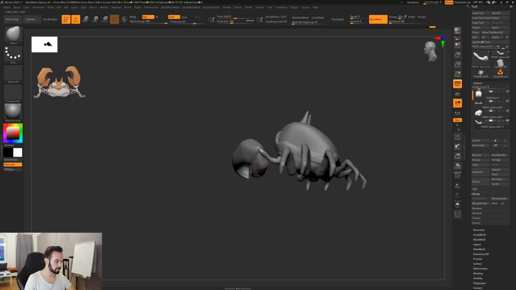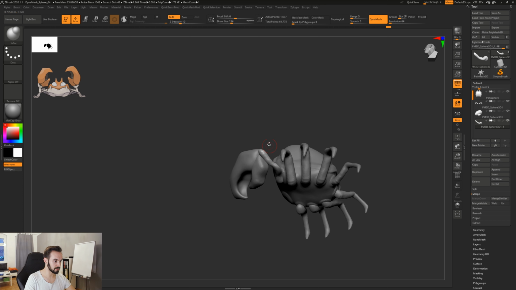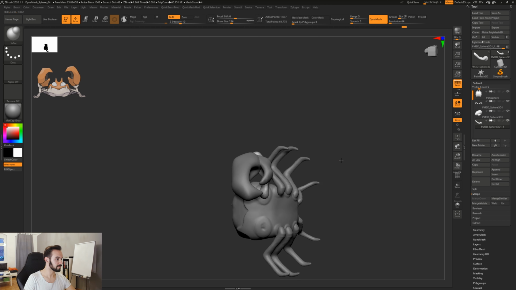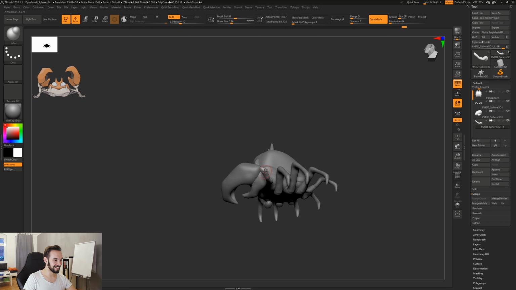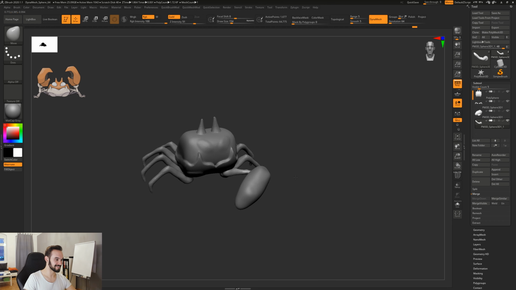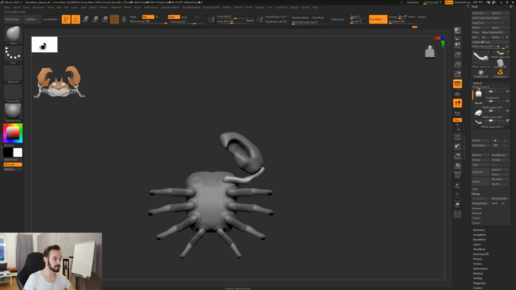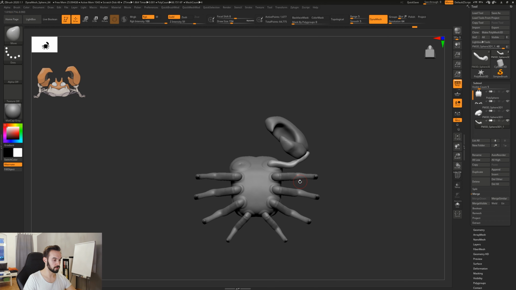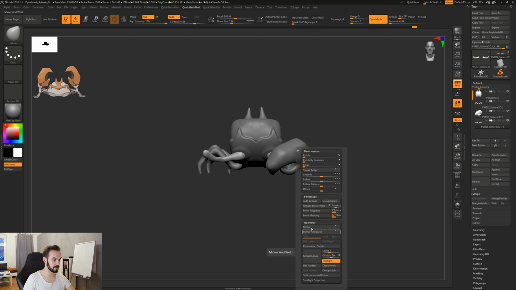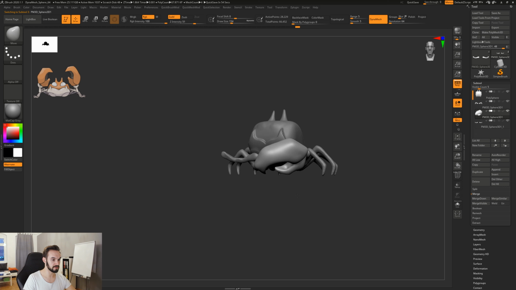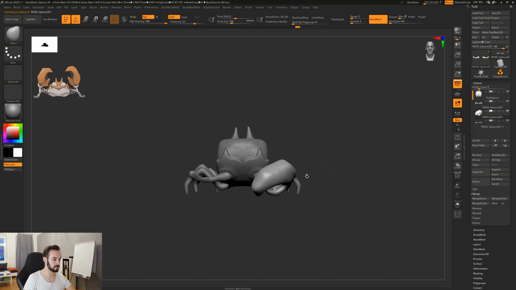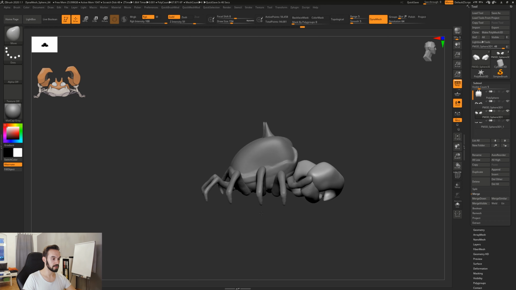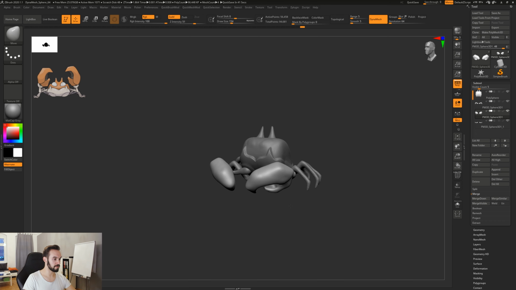I think I'll inflate this upper part a little more. It seems too thin. But I think his arms are even thinner, right? I think that's okay for now. Cool. So now we do the same thing for the legs. We just mirror it over with mirror and weld. And we can alt click on the claw to select it or select it in here, but I like clicking on it in our editor or on our canvas. Do the same here, mirror and weld. And now we have our crabby mockup.